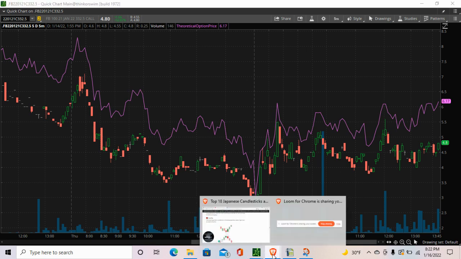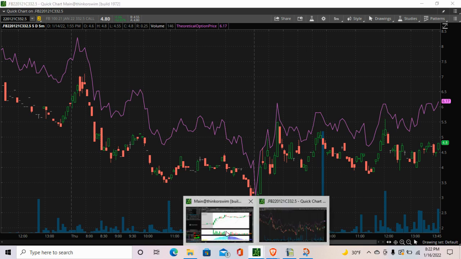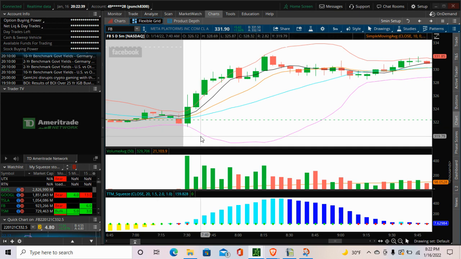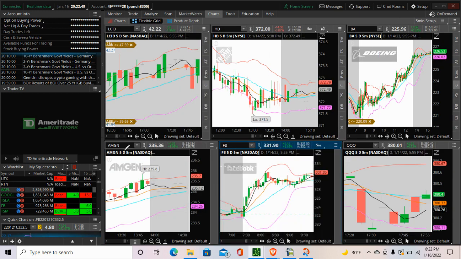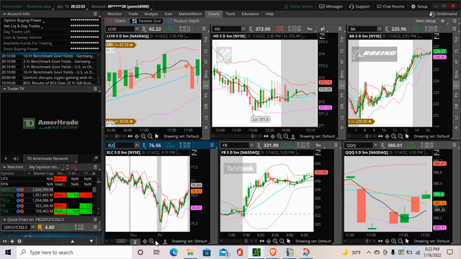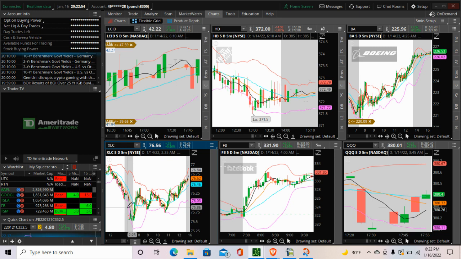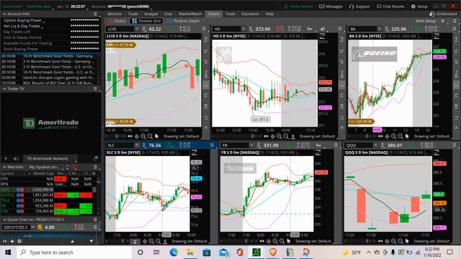So that's kind of a quick example of a Facebook trade, and one thing you want to look at if you're going into this a little bit further is you want to make sure you had your XLC lined up on Friday, and you would have seen here where XLC, which is the sector, made the exact same move that Facebook made, right?